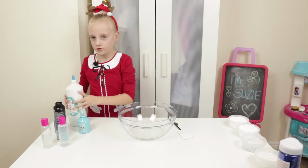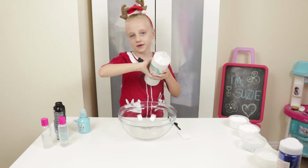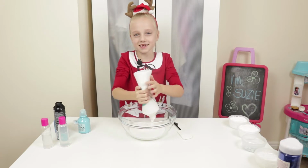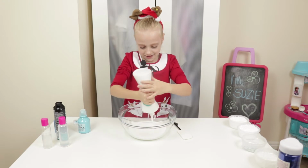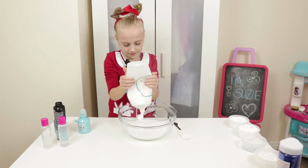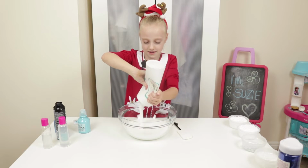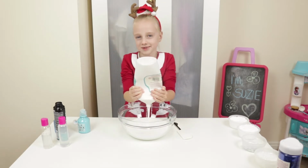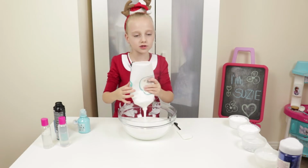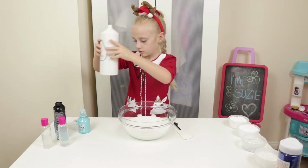So let's start with the glue. Now put all of it in. Okay, that is loads of glue. I think it's there you go. Wait. The glue actually smells. Come on. Wait, there's loads more. Like, I cannot see anything. Okay, I think it is done.